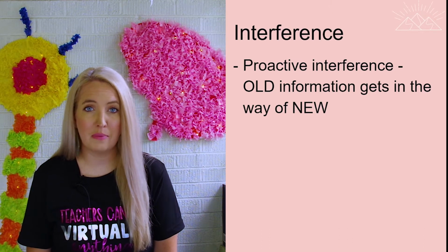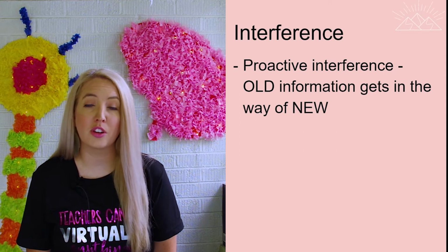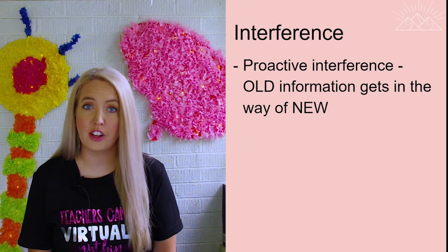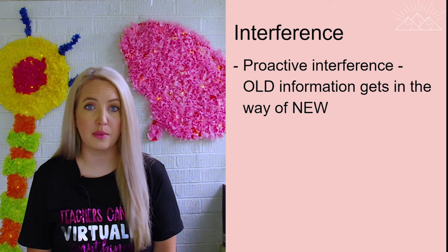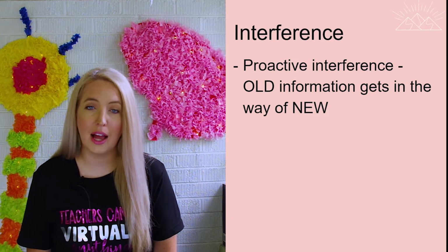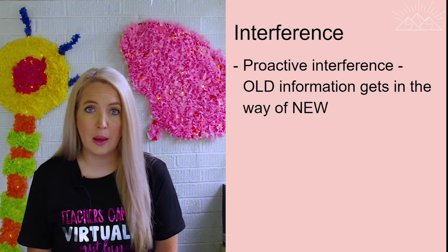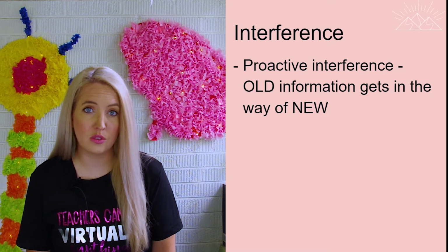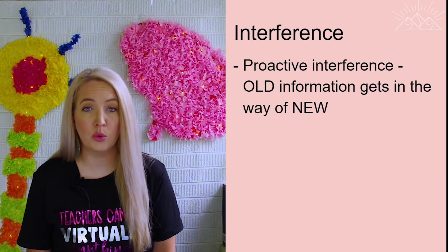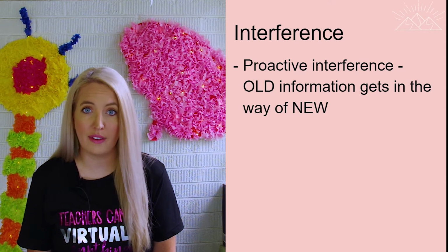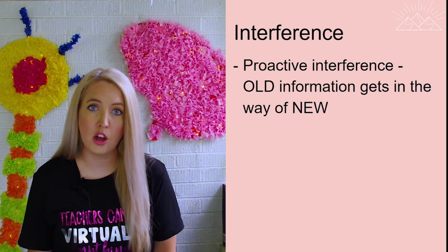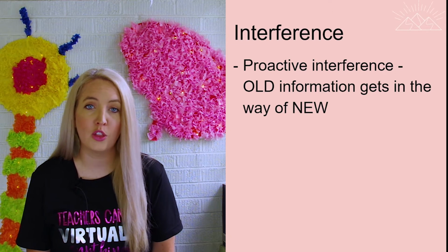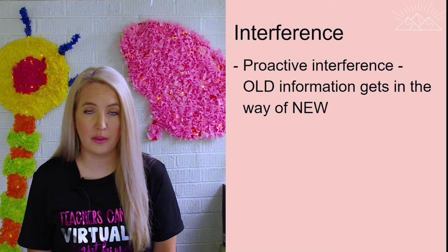For me, sometimes this happens as a teacher when it comes to learning students' names. I've learned a lot of names over the course of several years, and every year I'm presented with new names to learn. Every once in a while, I might make a mistake and call a student by an old student's name. Maybe one that's sitting in the same seat where that student used to, or maybe it's a sibling who looks similar to their older sibling who I've had in class before. When that happens, proactive interference is the reason why it's more difficult to encode or remember the new name that I've now been presented with.